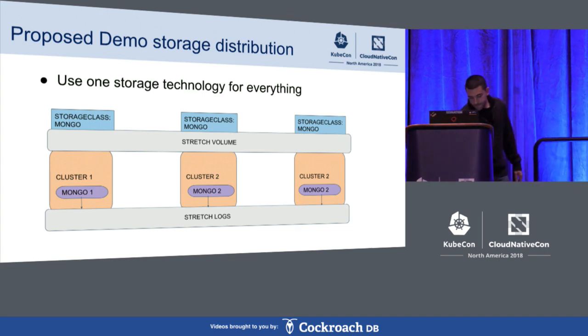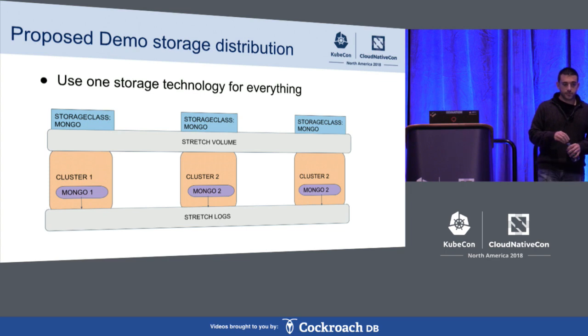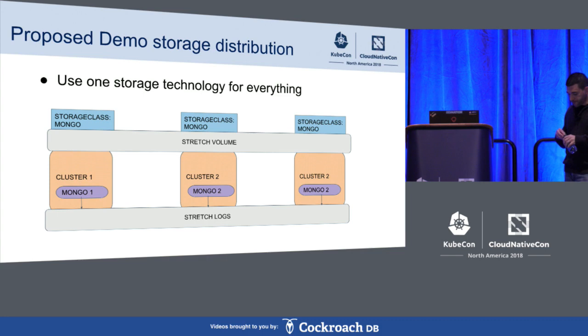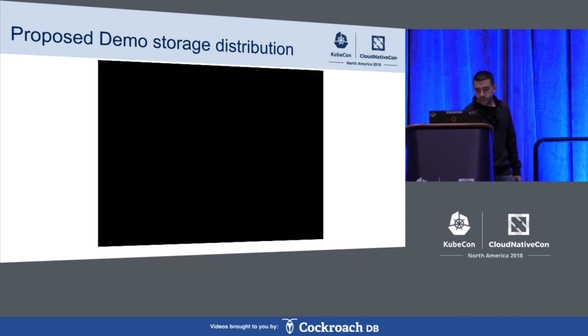So what you didn't really see was storage, which you shouldn't see, right? Storage should just be easy. It should just work. So when we originally dreamed up this demo, we thought it would be really cool if I used one storage provider for everything that I wanted to do in my cluster. So we wanted to put our stretch volume on Mongo. We wanted to use our stretch volume for our logs. Well, that didn't quite work out the way we wanted it to work.